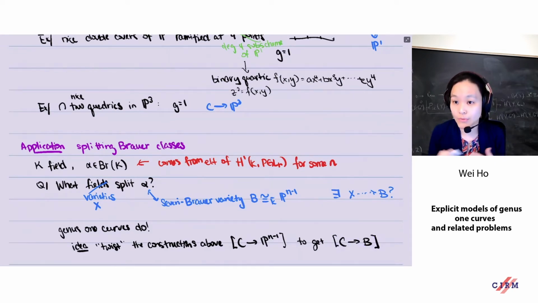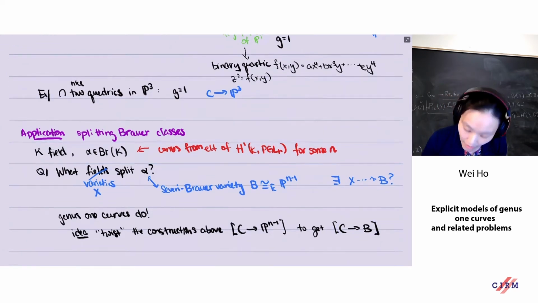In the very first case with the plane cubics, if you have a Severi-Brauer variety of dimension 2, that looks like a twisted P2. There's an anti-canonical bundle on that twisted P2, which if it weren't twisted would look like O(3). Plane cubics are sections of O(3), so all I do is take sections of the anti-canonical bundle on this twisted P2. It's a twisted version of what we were doing before: I knew how to make genus 1 curves that map to these projective spaces, and I just twist this up. You have to check everything works, but it does in these cases.